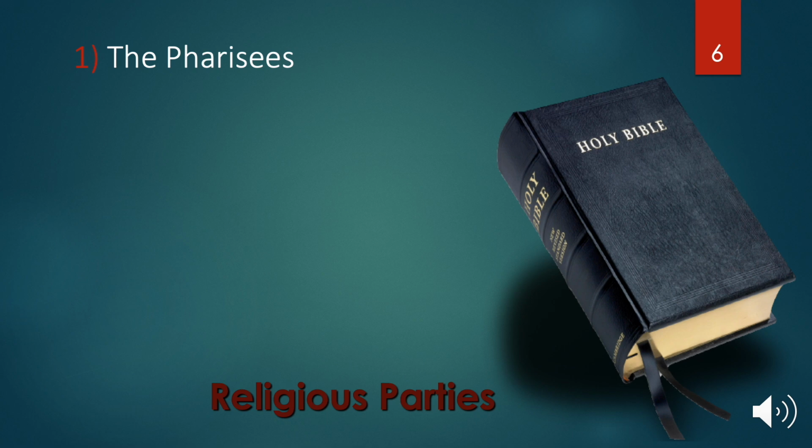So that was the Pharisees. The second religious party was the Sadducees. The party of the Sadducees consisted of wealthy priests and their friends in the aristocracy. They were religiously conservative in that they accepted the authority of the 5 books of Moses, but not of the prophets and other later writings. Thus, when they questioned Jesus about the resurrection in Matthew 22, Jesus uses a quote from Exodus 3:6, since a quote from the prophets would not have carried weight with them.